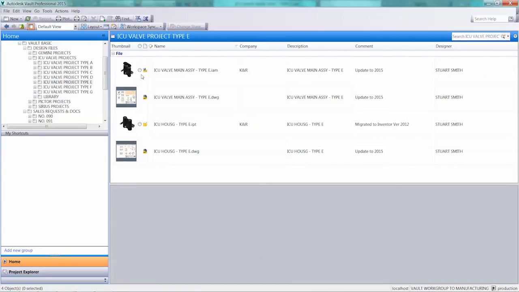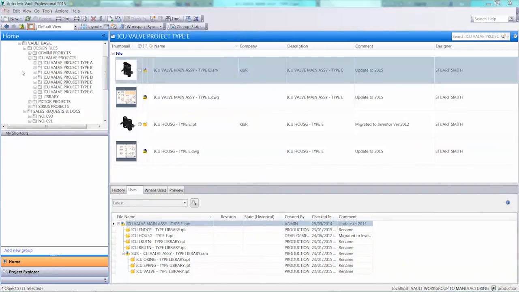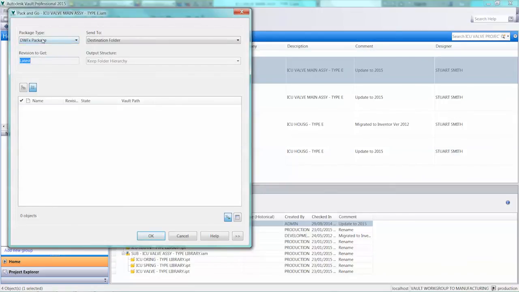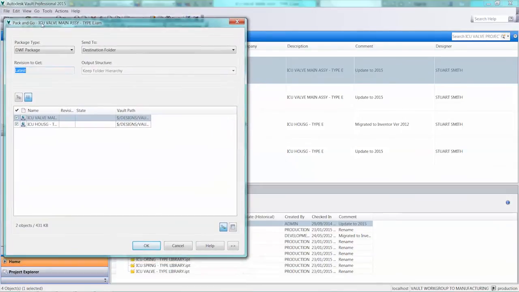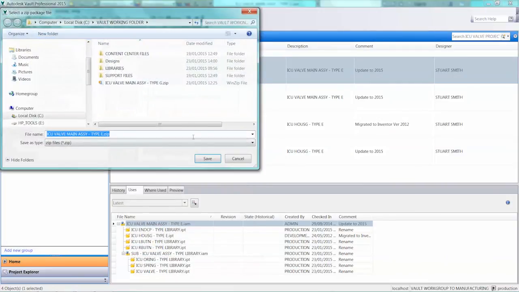Finally, if you want to be able to send this data out to customers or clients, you're able to do that. Vault provides you with tools for packing data. It could be the case that you don't want to supply them the actual physical data, but representations, like PDFs. You can use DWF functionality by Autodesk, so you can package all the files off in DWF format, meaning you can maintain the 3D data without supplying it. If you wish to give them that data, it is possible. We can zip that up, all part of the process.